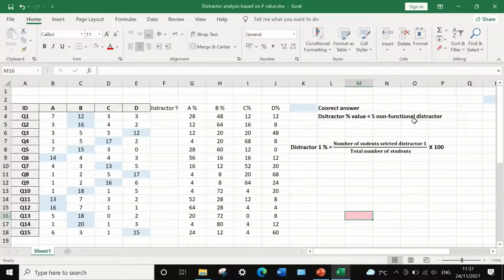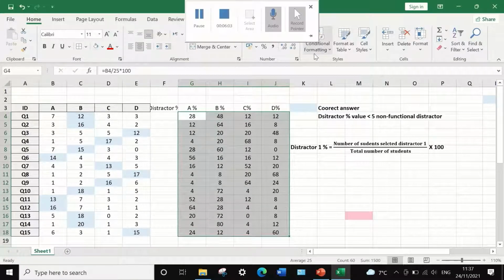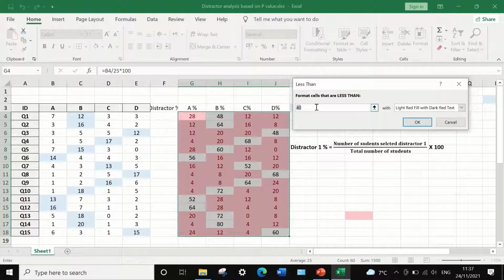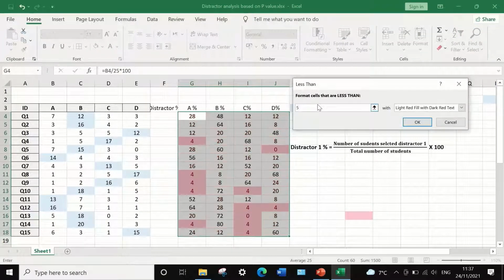So if I click OK, sorry, I have to first select the data here, and then again select highlight cell rules, then less than, and then select 5%.